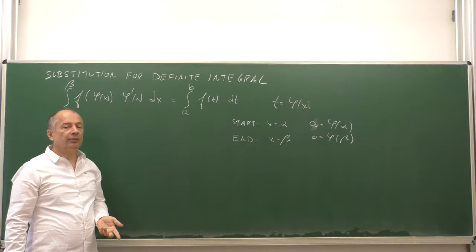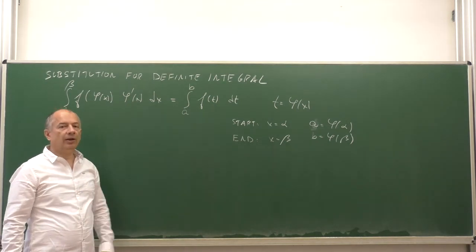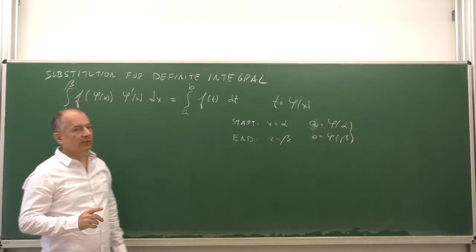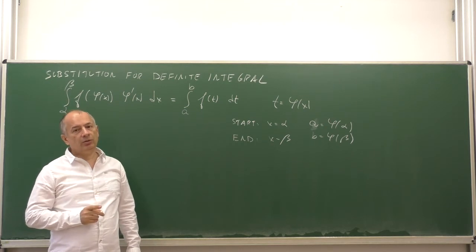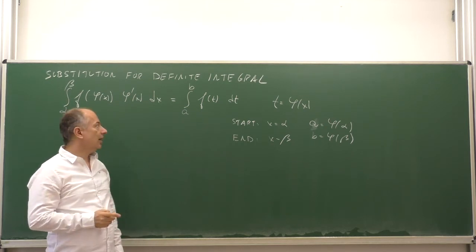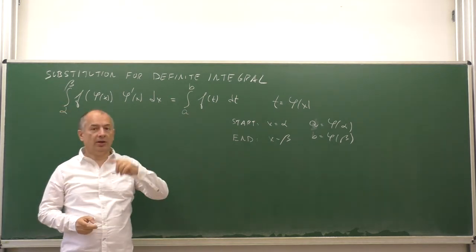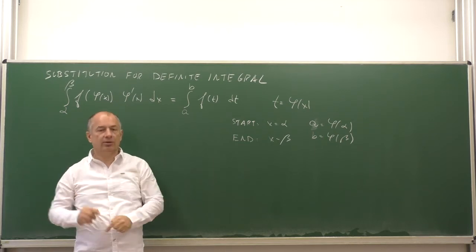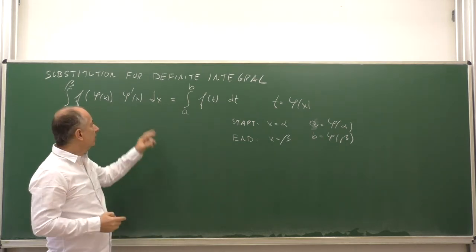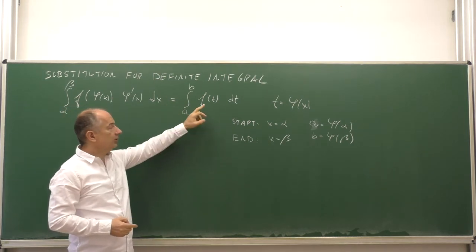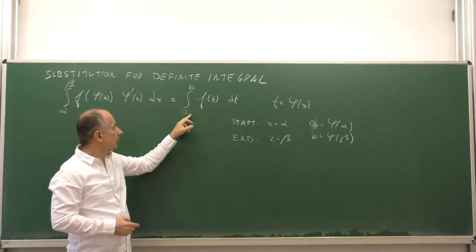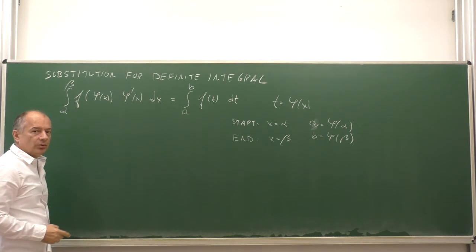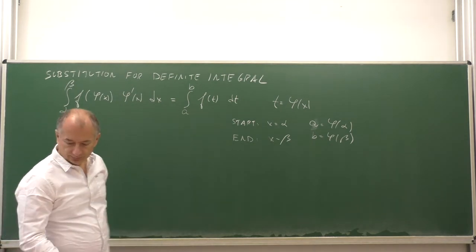Let me compute a few examples that will make things very simple, very clear. And similarly as before, for the by parts method, we have again two ways, two possibilities. Either we can use substitution to find the antiderivative and then evaluate the antiderivative in the x limits, or we can use substitution to convert this definite integral into this definite integral, and then we use the t, the new variable, limits. Let me illustrate both ways by the following example.